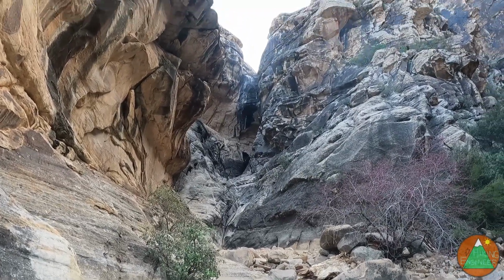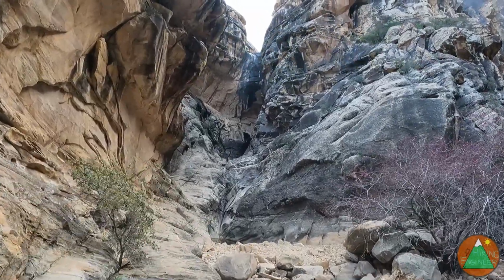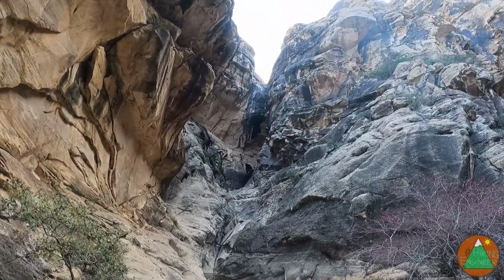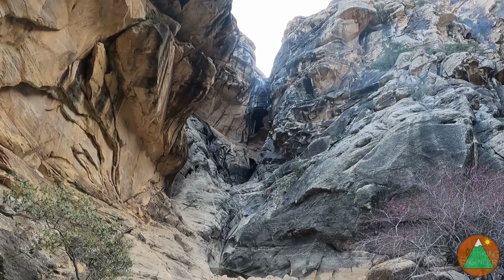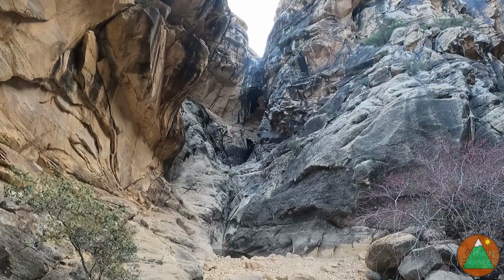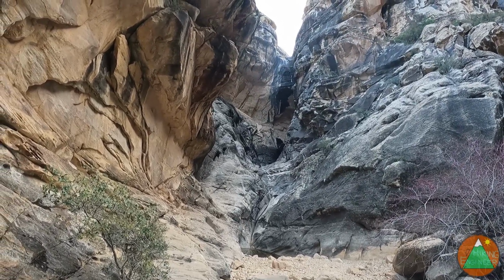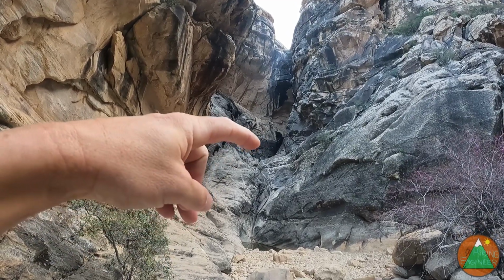So this would be a magnificent waterfall if this were actually flowing hard. I mean, you can see how high up that is, I don't know, 200 feet maybe. Actually, maybe even higher than that. That's pretty tall, in other words, but I think we can get up. We can at least get up to this intermediate pool easily.